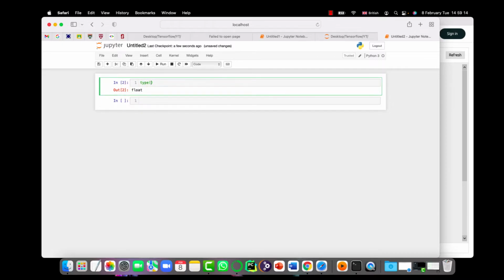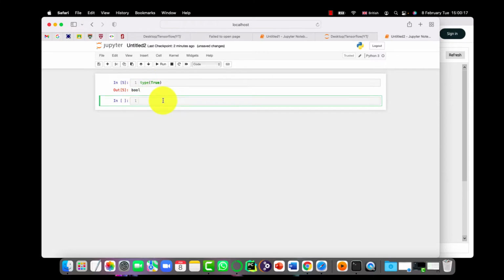If you type here a string, hello, you can see the type of this is a string. str stands for string. If you want to know the type of false, you can see the type of false is boolean. If you want to know the type of true, you see the type of true is bool, which is boolean.